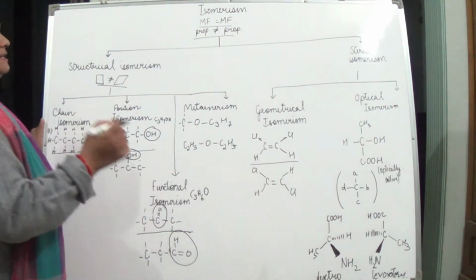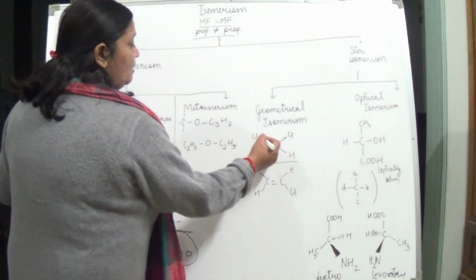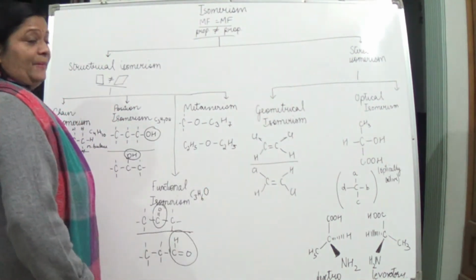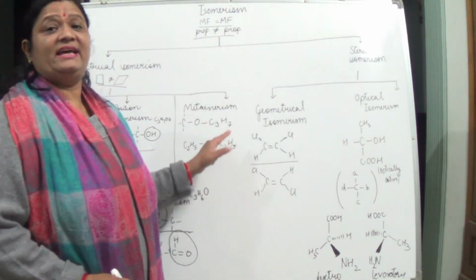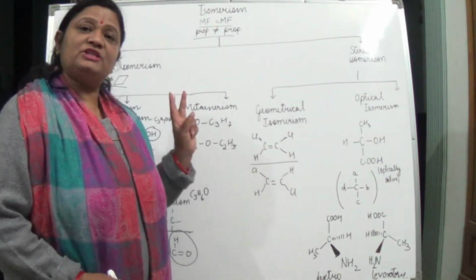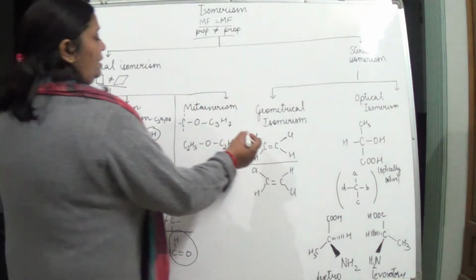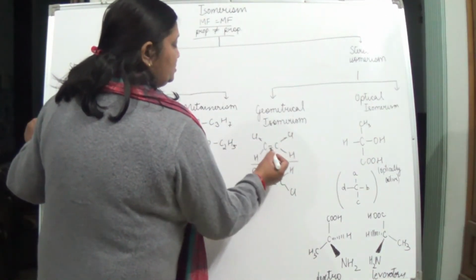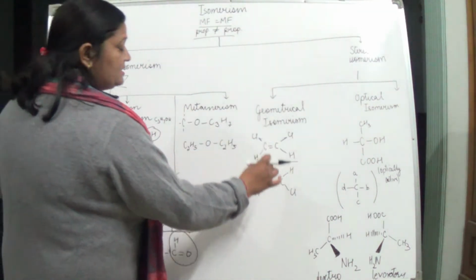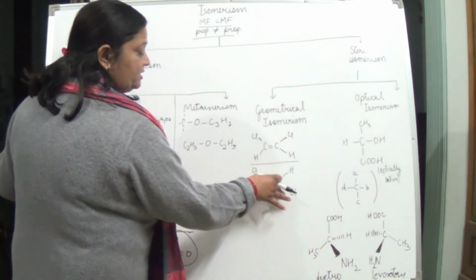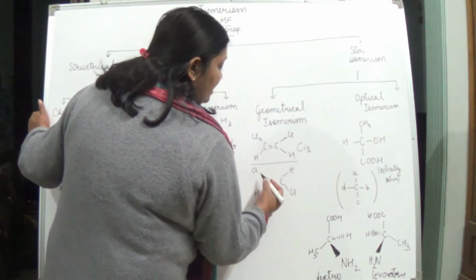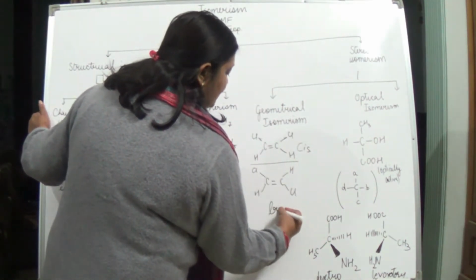First, here we are seeing that yes, they have the same molecular formula. But there is a difference in the arrangement of the atoms around the space. How? See this chlorine and chlorine, attached to these doubly bonded carbon atoms, it is in the same direction. But when we see this one, it is in the opposite direction. When it is in the same direction, it is known as cis, and when it is in the opposite direction, it is known as trans.